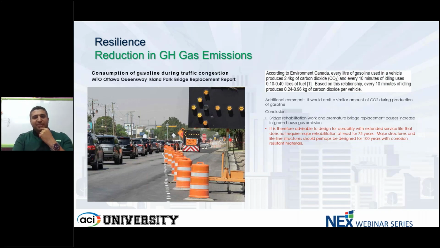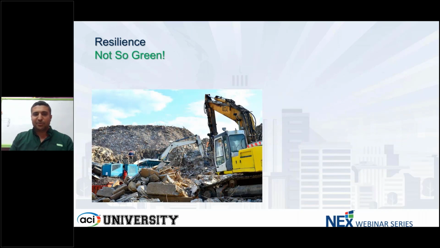And when you look at some of these road constructions or traffic congestions due to the reconstruction caused by steel corrosion, by the time you add the carbon dioxide, how many cars are in traffic, and 10 minutes of every car delayed in traffic, suddenly you will see a huge carbon emission happening on the other side that you never thought about. I thought this would be very, very useful to put in a presentation to show everybody that there are other carbon emitters out there, that it's not only the rebar and concrete.